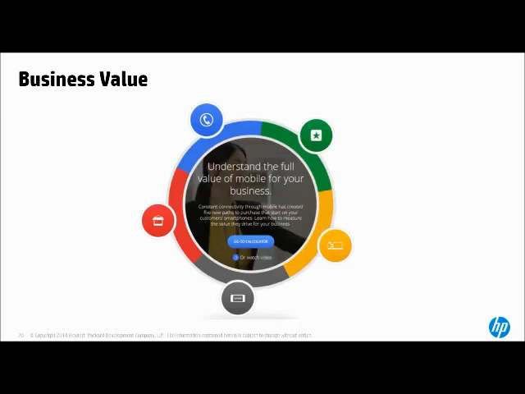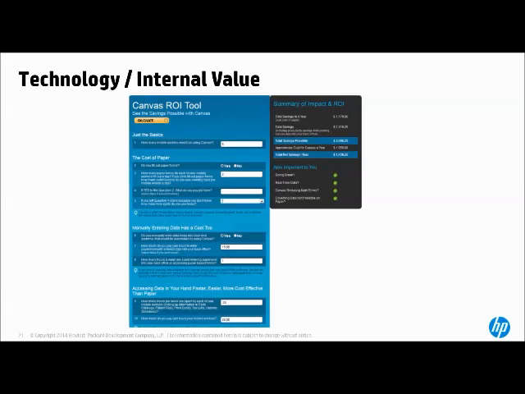So again, let's think about that from a business value, and then as we start to build this out a little bit more, what does that look like from ROI? And as we roll into the next slide, we're really looking at this from a technology perspective and what that internal value to the organization is. So there's a few different facets that I like to look at. We looked at the business one. Well, now let's look at the technology one.